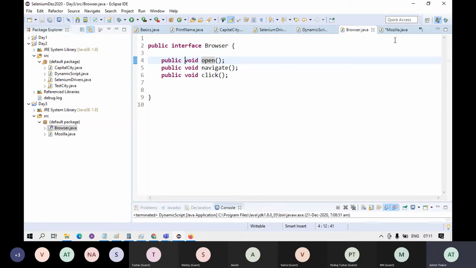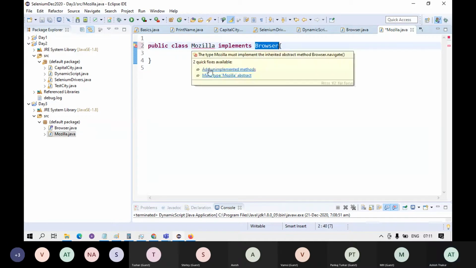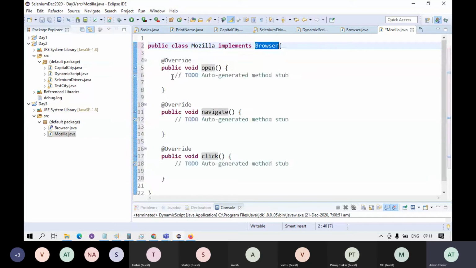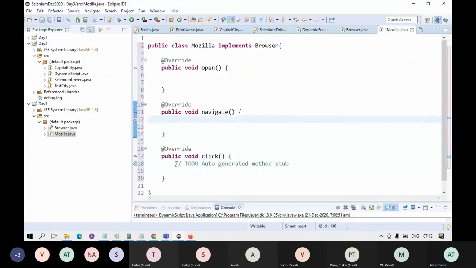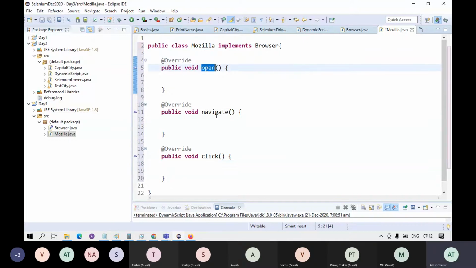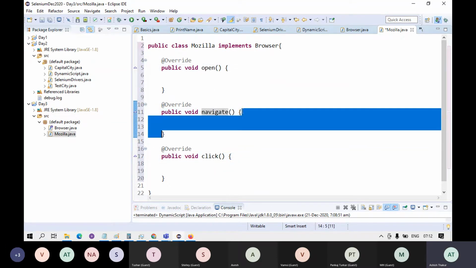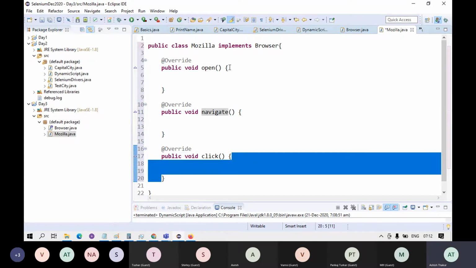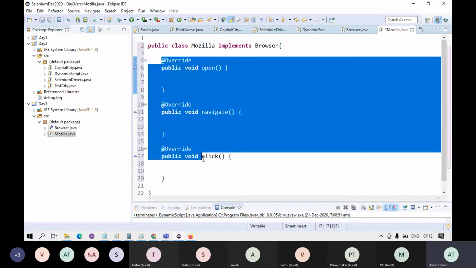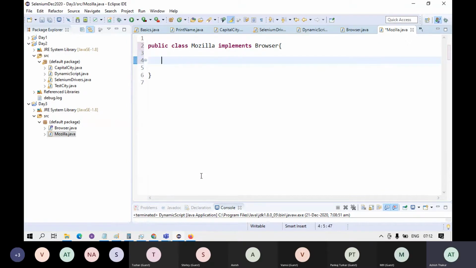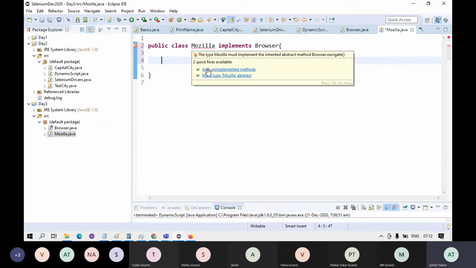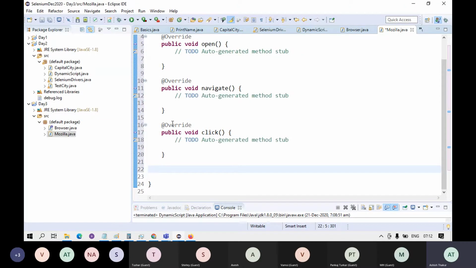If you add the unimplemented methods, you will have all the three functions over here, and all three functions will have method bodies. You just have to move the mouse over the error and add the unimplemented methods.